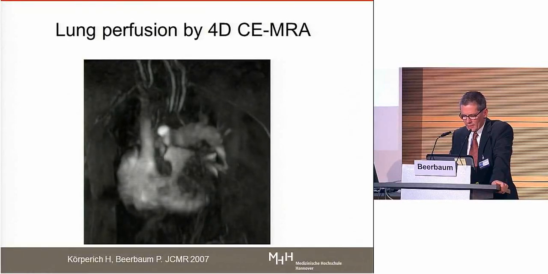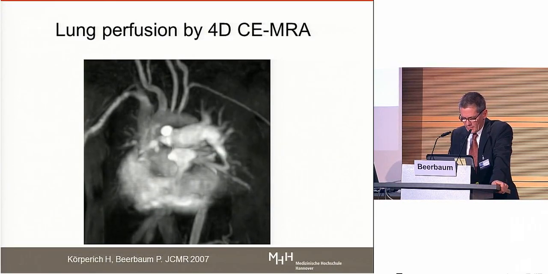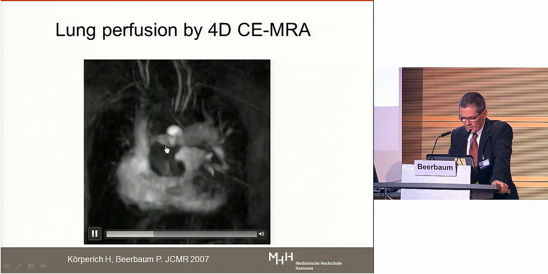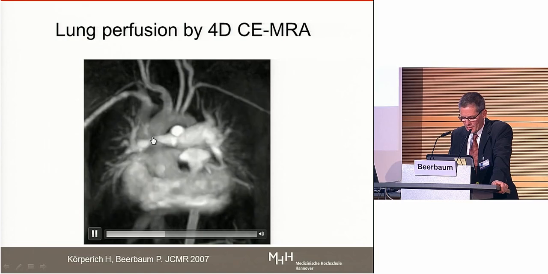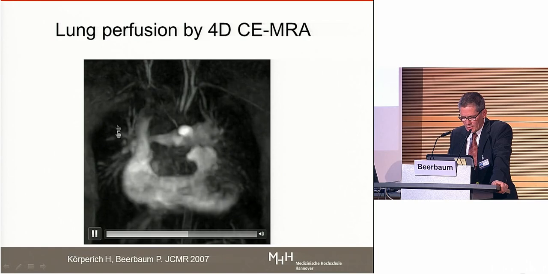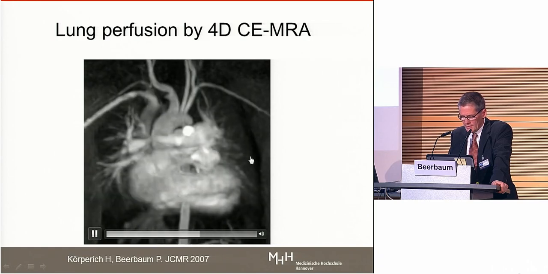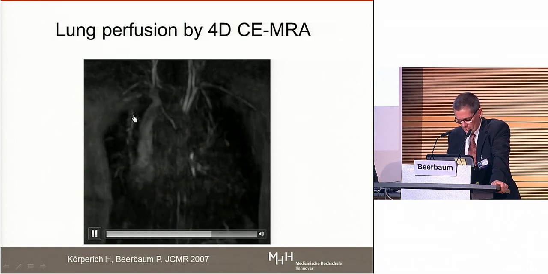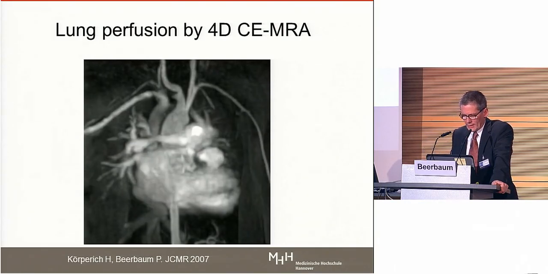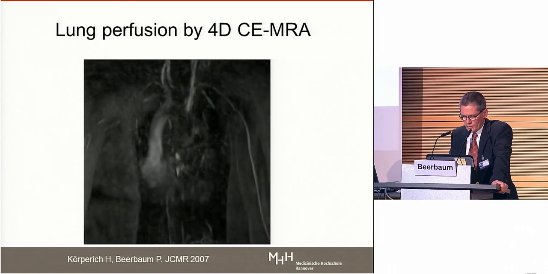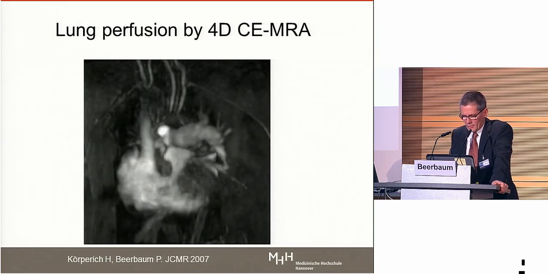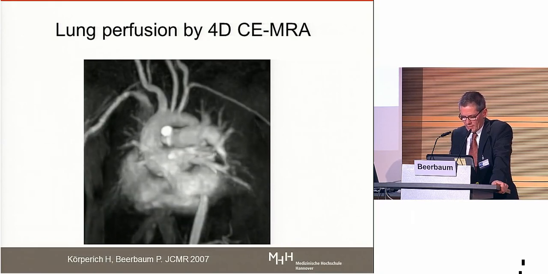You get sort of a single injection of contrast dose. And we made that movie a long time ago. And you can see here in a post-repair tetralogy patient with RPA distal stenosis and upper lobe branch stenosis of the right pulmonary artery, conduit stenosis. If you look into the periphery of the lung, you can get some idea that it should be possible to have some kind of intensity over time, three-dimensional analysis of the pulmonary perfusion and move on towards more peripheral information rather than just central imaging of the sources of pulmonary blood supply.